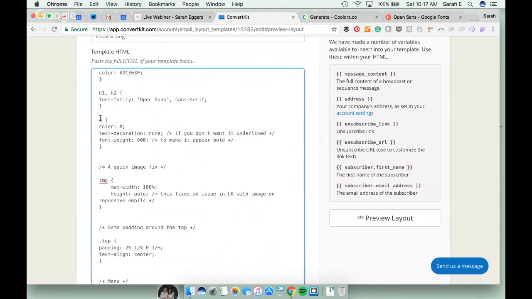If you're worried about the color not being enough to make it stand out, you can increase the font weight. That's the same thing as making it appear bold. A normal font weight is around 300, 400. 600, 700, and 800 are very heavy font weights. I find 600 to be heavy enough for it to appear bold.